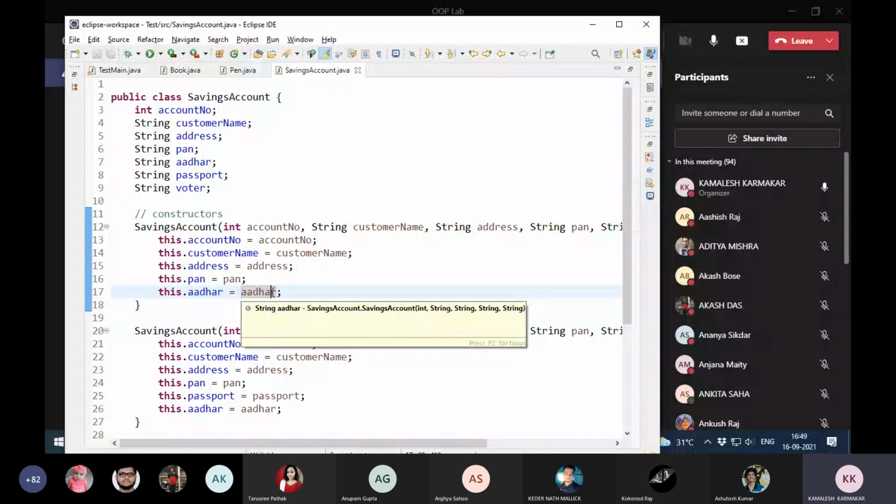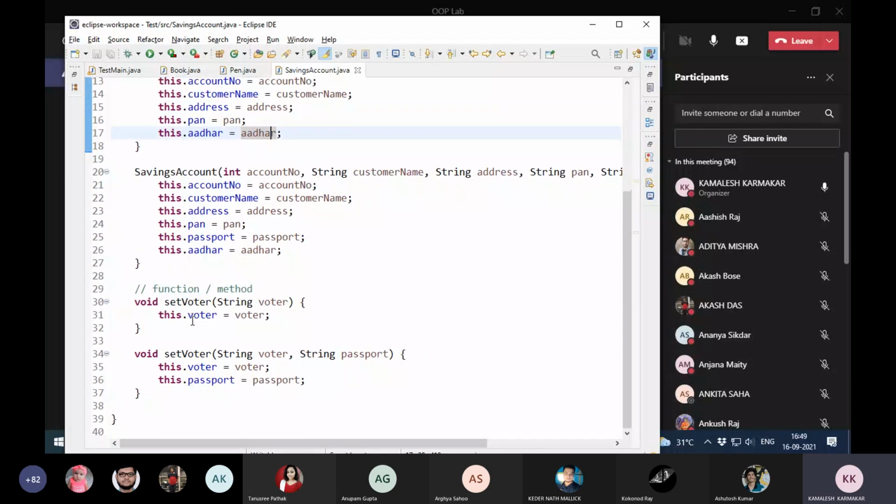So you should keep this provision in your system to update this voter information. Up to today, for whatever customers the bank has, voter information is not there.